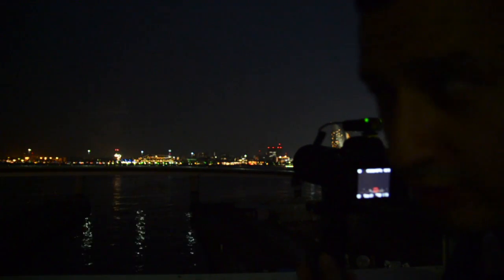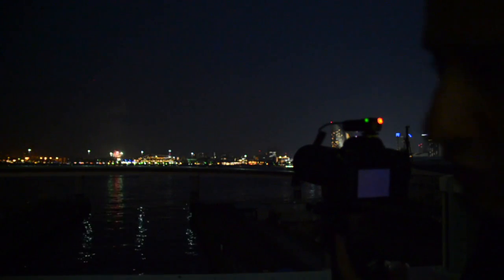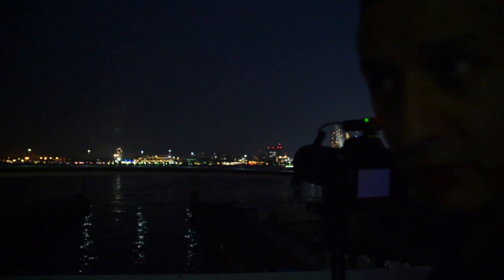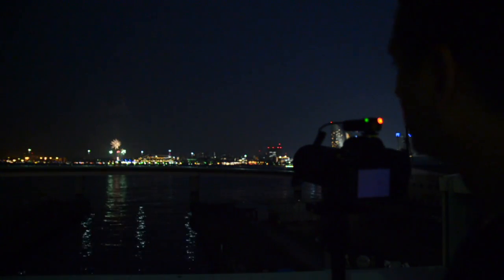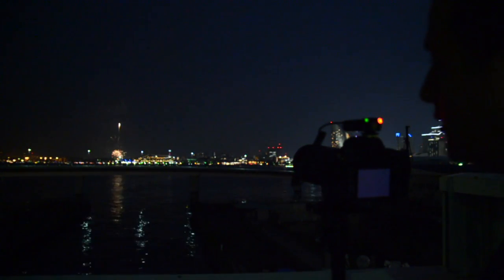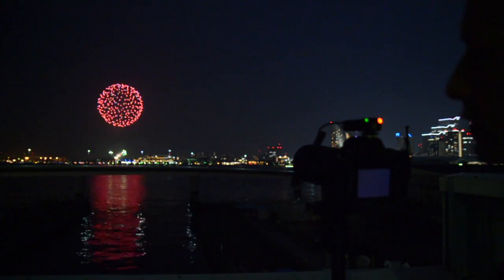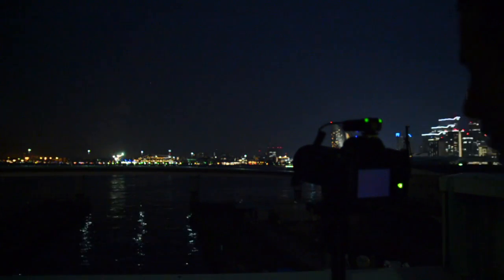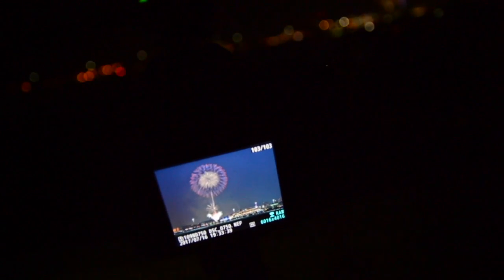Okay guys, so what I'm doing is I'm starting the shutter, and when you see a lot of fireworks exploding in the same place, then you want to shorten your exposure time. I'm stopping the shutter. Okay, you can see here that the top of the picture looks fine, but the bottom fireworks are a little bit overexposed.